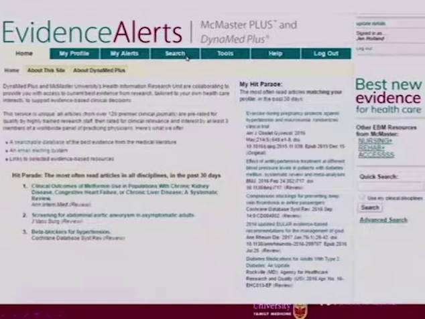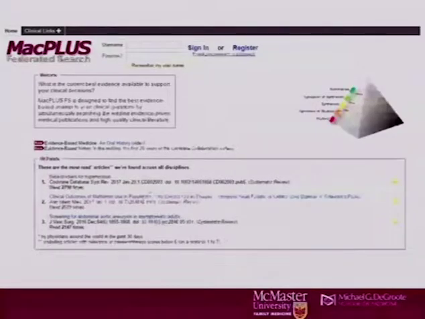The other product that comes out of this group is called McMaster Premium LiteratURE Federated Search, and I referenced it earlier in the chat. This is one of those products that takes your search term and covers all levels of this pyramid to find the best matching resources. So again, you can sign up. It's free.